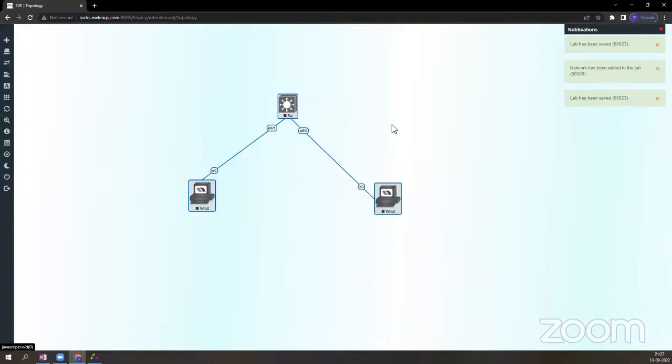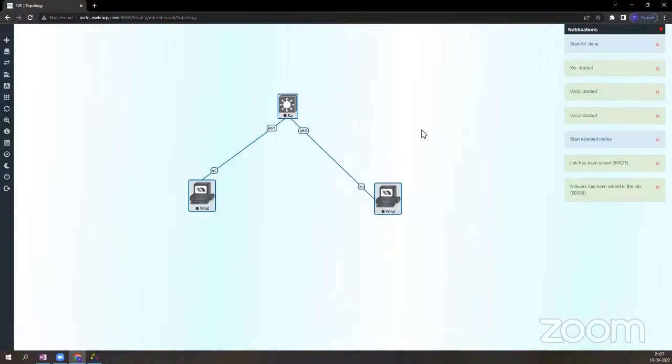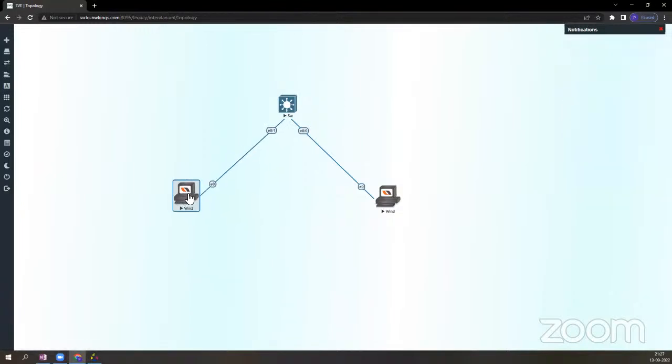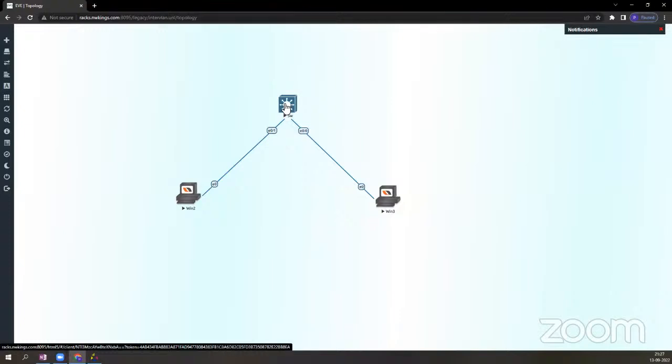Okay, this is a question to all the people who have joined my last lecture. What will I configure here on Ethernet 0/1 and 0/0? Will I configure access or will I configure trunk as a port? Access, exactly.